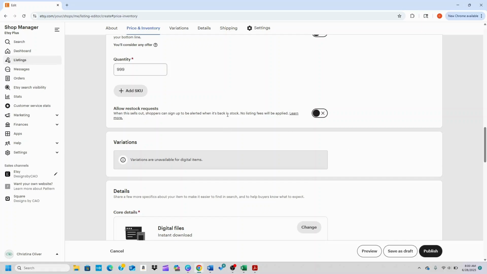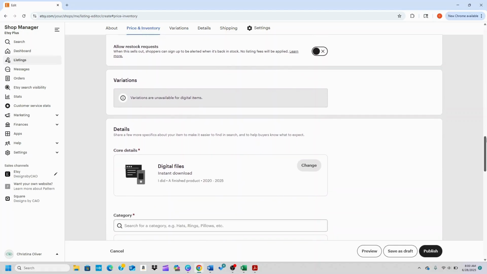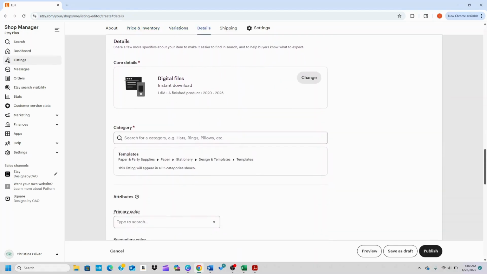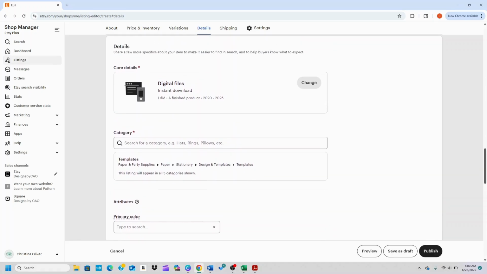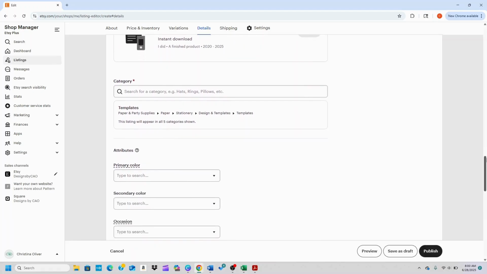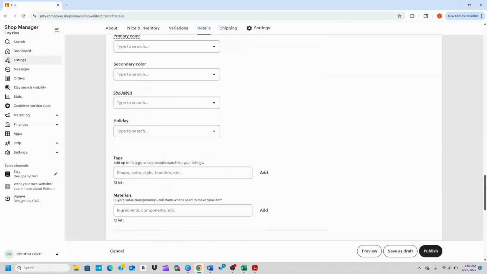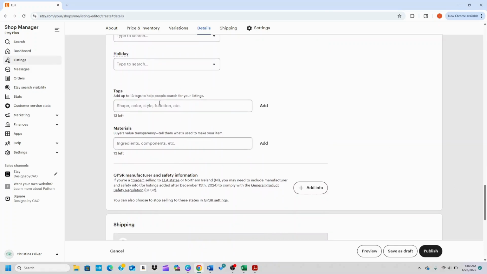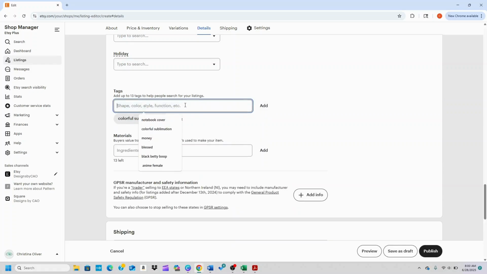And then if any of this applies, you can fill those in. I'm going to skip those. And then this is just, again, the details. We have selected a digital file. We've already selected our category under templates. If any of this applies, you would fill those in. For tags, you would simply add in tags that'll help find your item in a search.